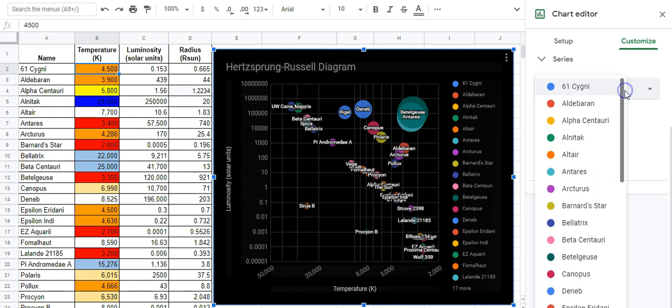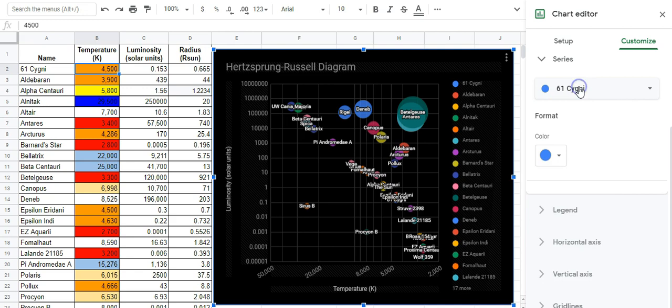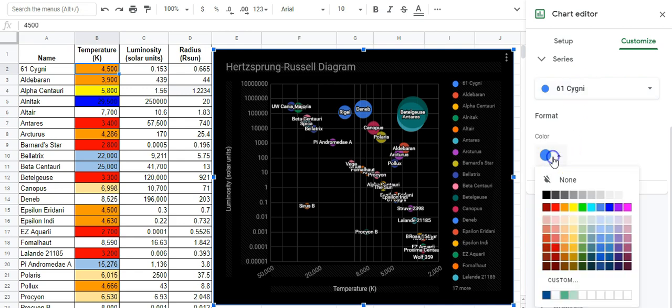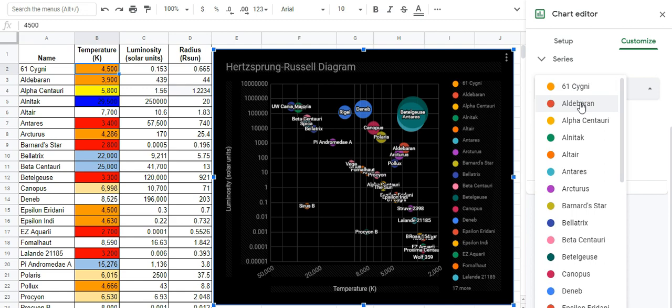But at least I've got them alphabetical and I can just work my way down. So how do we do that? We select the series by the name and then just change the color according to what we can see.